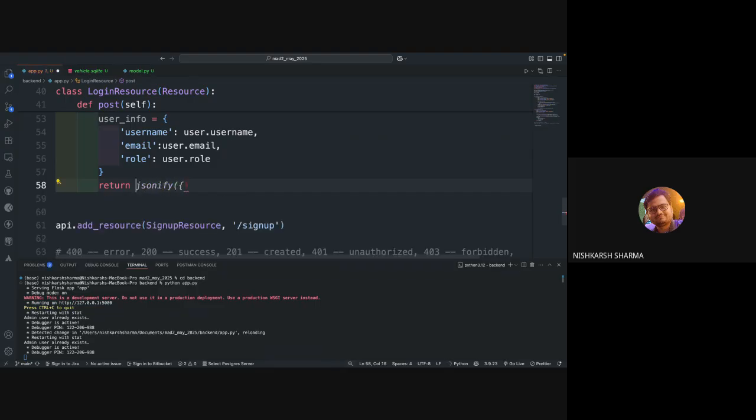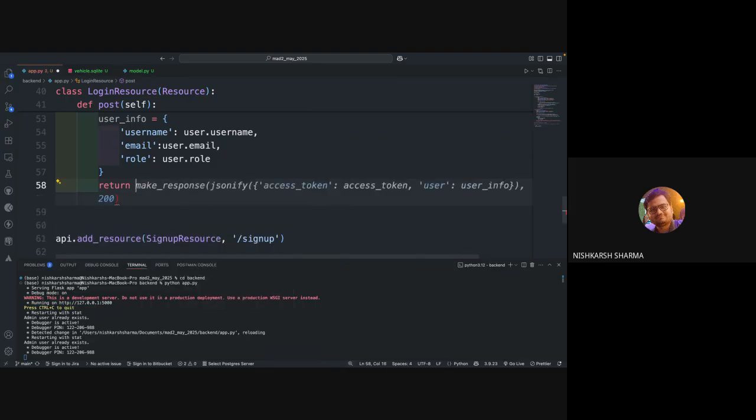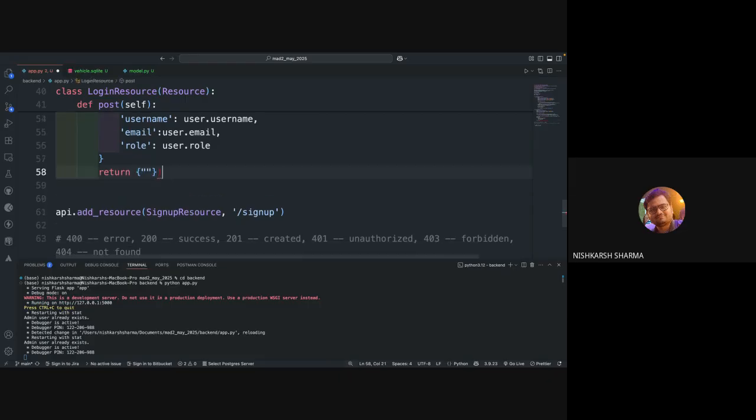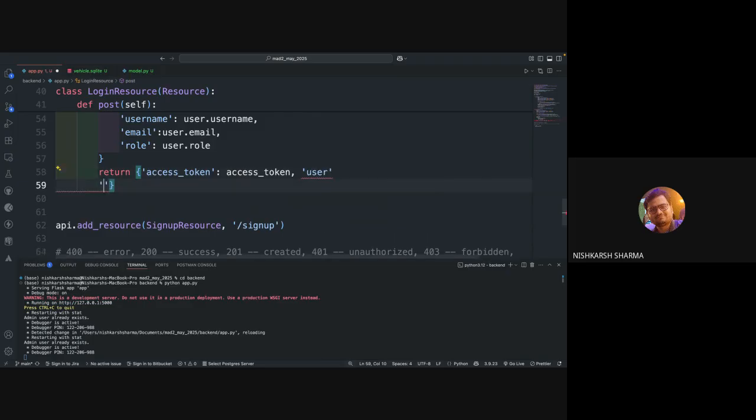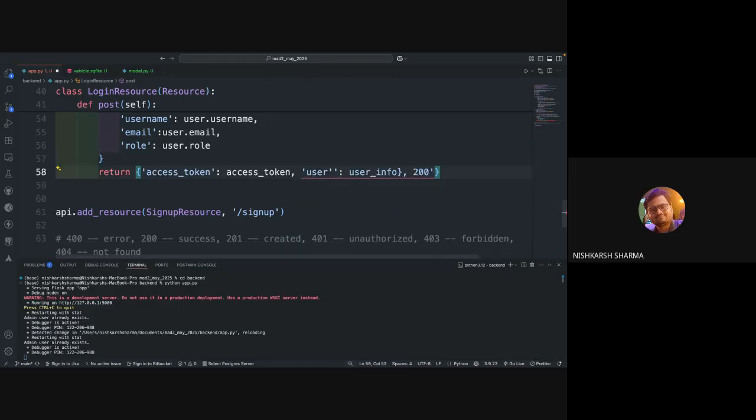We would just do return in the curly braces, access token and the value which this variable holds, comma, user, user info. This 200 code. So this is the login.